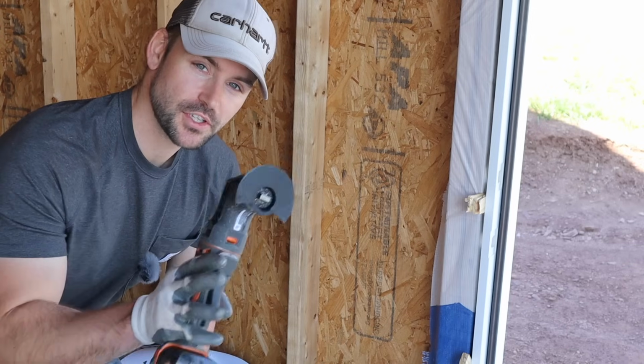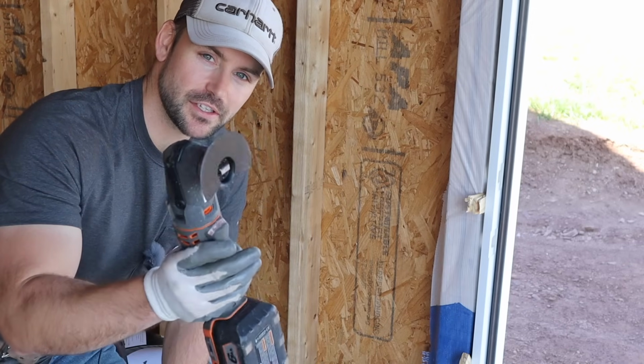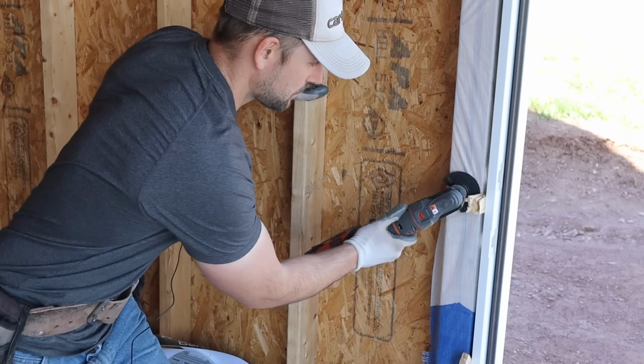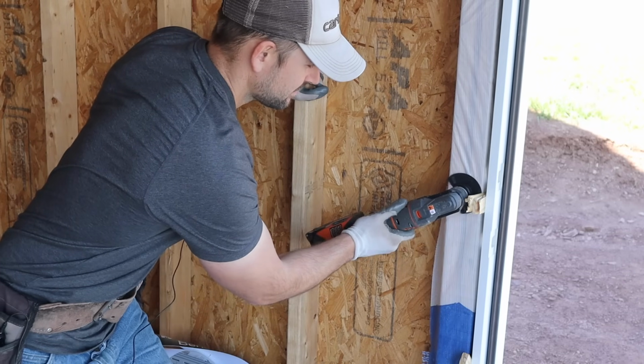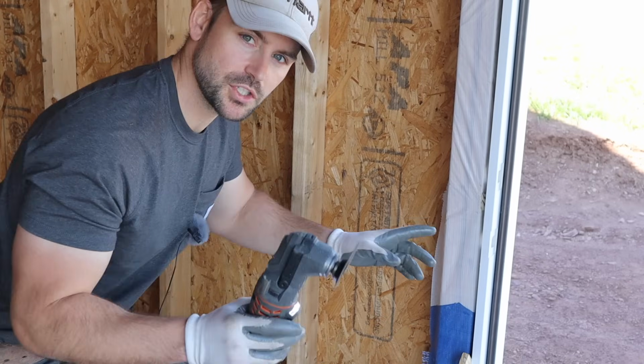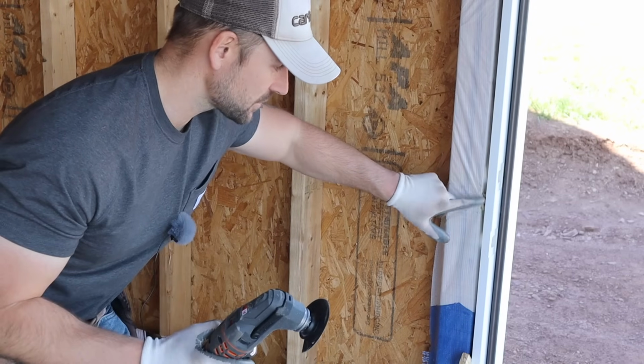So a good tool to use to cut these shims when you have a pretty thick shim is to use these oscillating tools, and they just run right up against the edge of the shim and it'll cut it right off. Now if that was only one shim, I would have just broke it off and took a utility knife, cut behind it first and just snapped it. But when you have a shim that's relatively thick, this is definitely the way to go.